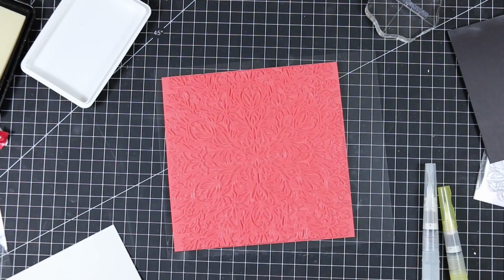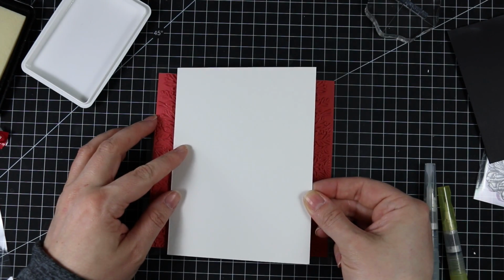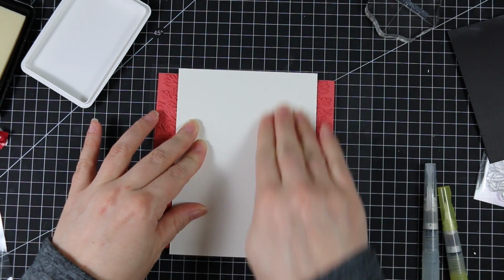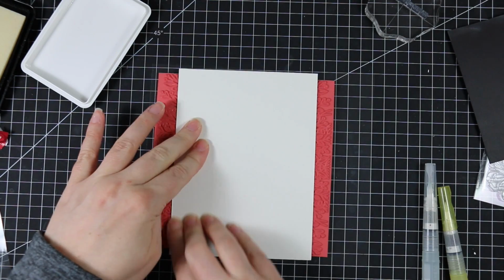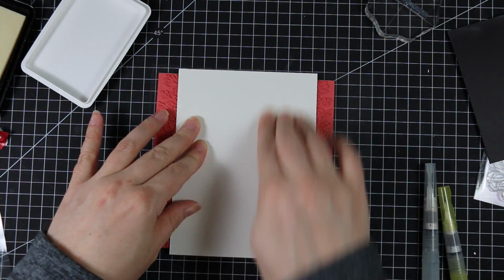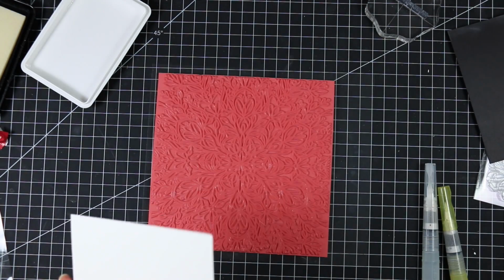So I'm inking up the stamp with the same clear ink. I had already treated my watercolor paper there with the anti-static powder tool, and I'm pressing it with the smooth side onto the stamp there. Just pressing it with my fingers and then trying to go around and make sure I've got everything stamped, even though I wasn't too worried if it doesn't stamp perfectly. But got it stamped as well as I could.